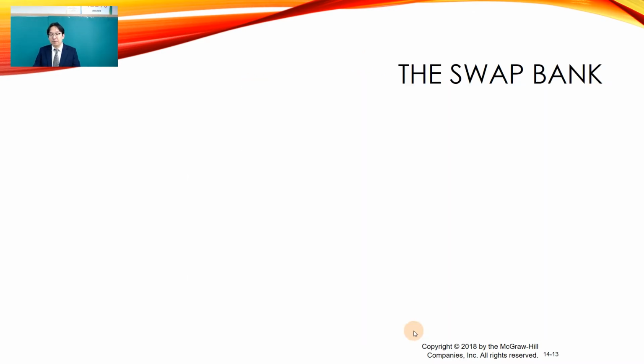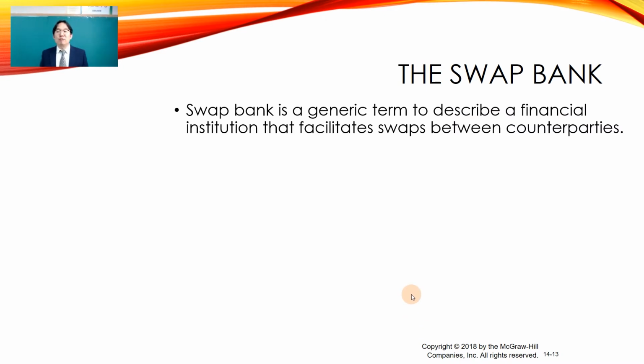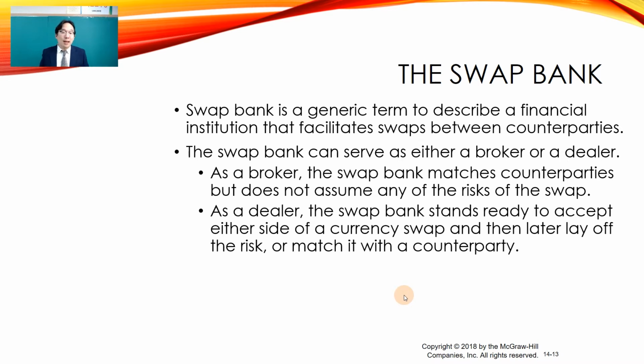But it's there. Now, the swap bank. The swap bank is a generic term to describe a financial institution that facilitates swaps between counterparties. The swap bank can serve as either a broker or a dealer. As a broker, the swap bank matches counterparties but does not assume any of the risk in the swap. Whereas as a dealer, the swap bank stands ready to accept either side of a currency swap as a counterparty and then later lay off the risk or match it with a counterparty.